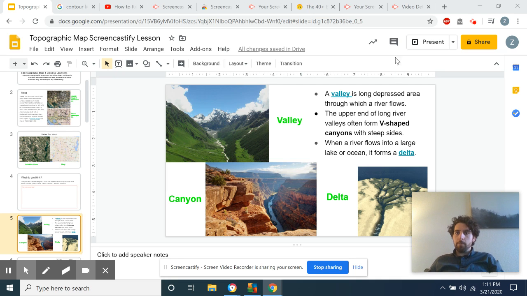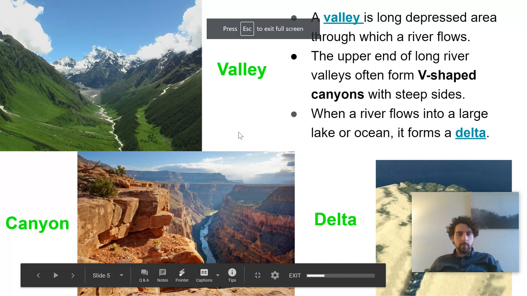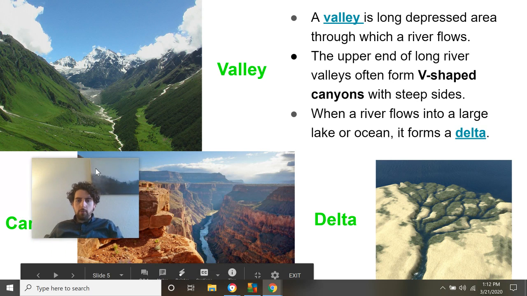Sorry we got cut off for part one, but as we talked about, valleys are not depressed. Valleys are not depressed as in sad, they are low. Rivers sometimes cut out canyons like the Grand Canyon, and rivers, when they flow into the ocean, can form areas like deltas. These are three areas you might need to identify on a map.